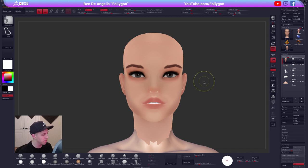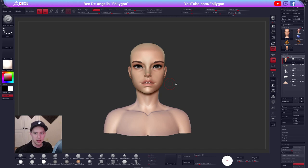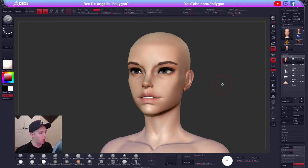So I also mentioned at the beginning that there was another skin material that I liked using as well. It's the Skin 4 material from ZBrush. It's just a little bit more warm than I like. So if I'm going to do a render in ZBrush using these materials, which doesn't happen too often, honestly, I'll probably composite both materials together in Photoshop. And maybe, you know, alpha that warmer material on top at like 20 to 40%. Not too much, just to get a little bit more warmth in the face.